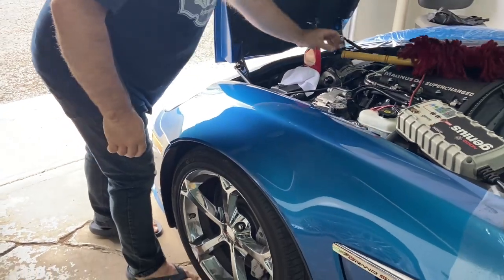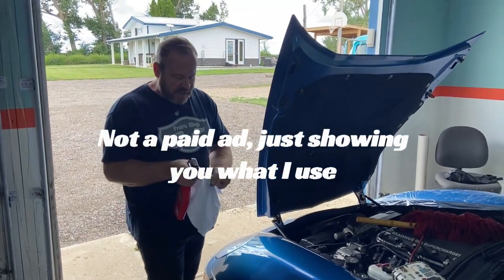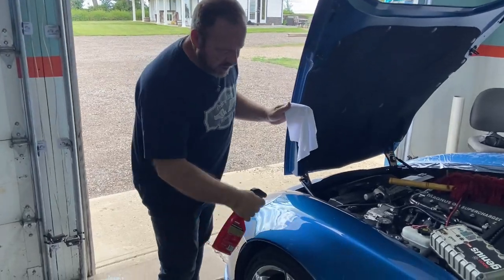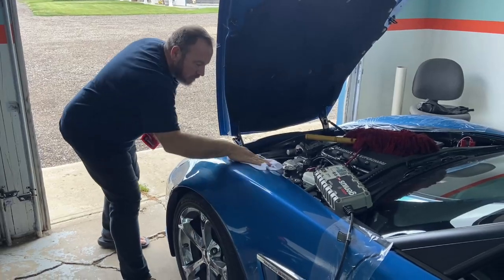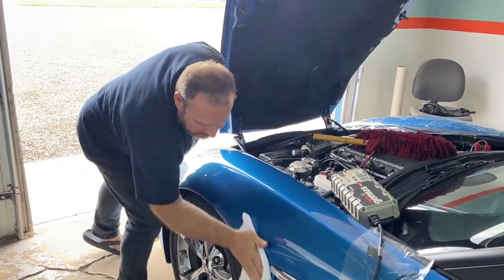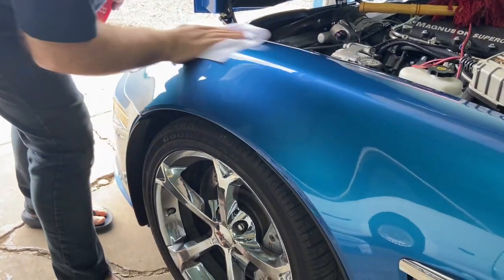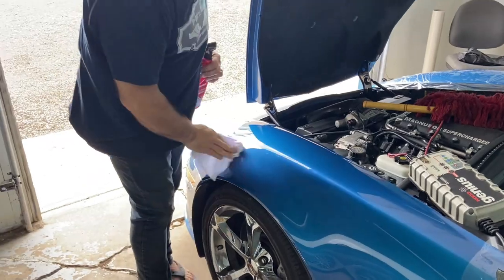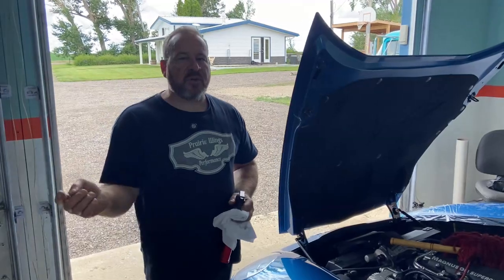But the product that I find, there's a bunch of different products out there. The product I like to use the most, and I use a brand new towel to do this, is the Mother's Instant Detailer. You need very, very little amount. It almost eliminates the chance of that coming back if you have the car for any length of time at all. Probably give this a twice wipe down and you will have eliminated or reduced the chance of that happening. Still a good idea to let people know that that's what's been done.